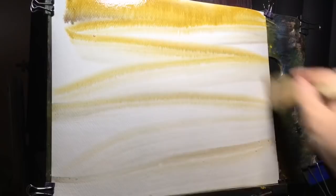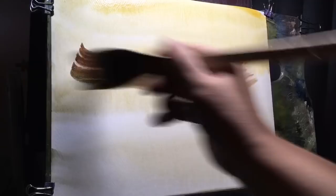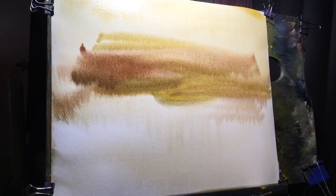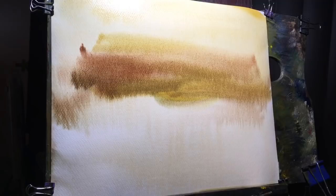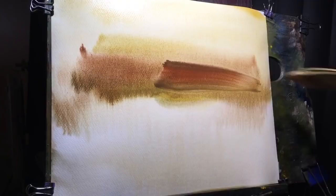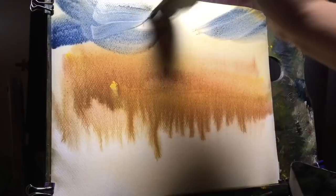Next up I'm taking a little yellow ochre — you can use raw sienna. I've got yellow ochre and raw sienna sort of mixed together on my palette. I'm going to create a nice little effect with some light red and a little bit of cad yellow. This tends to dry back quite a bit, but I want a colorful horizon. Light red really dries back a lot — it seems really strong but dries back quite a bit. Now we're taking some ultramarine blue, starting to put in some blue sky, and this is going to get progressively darker as I go.